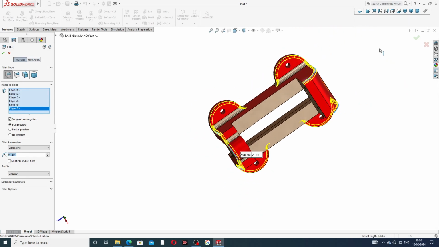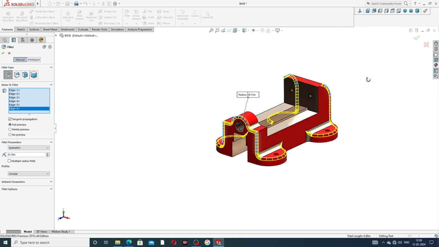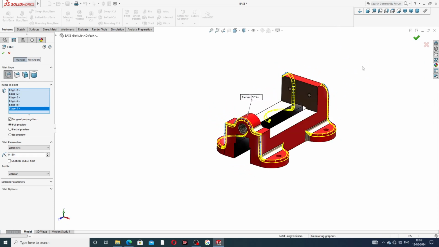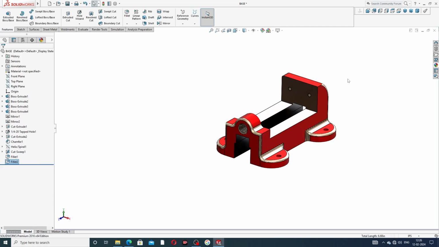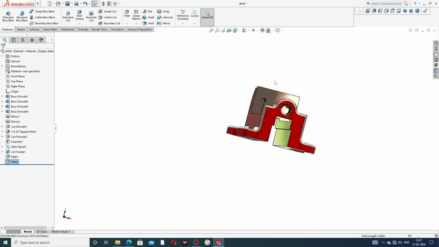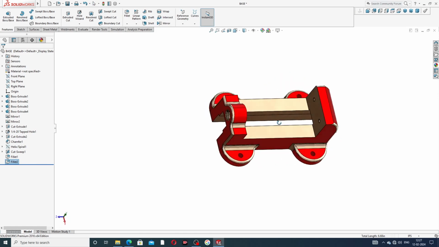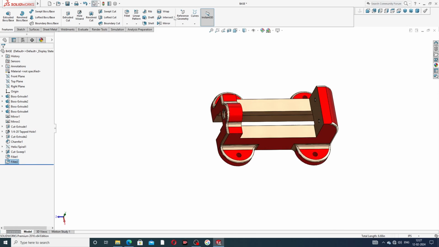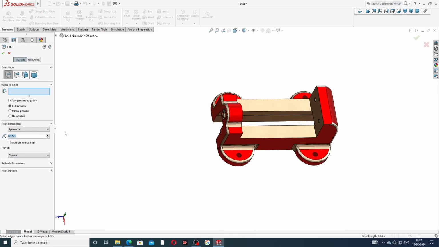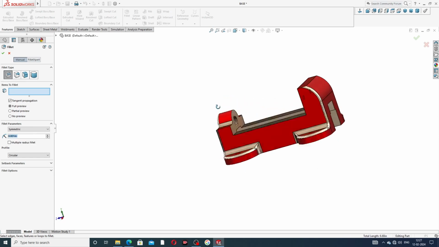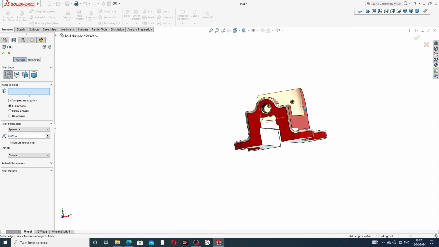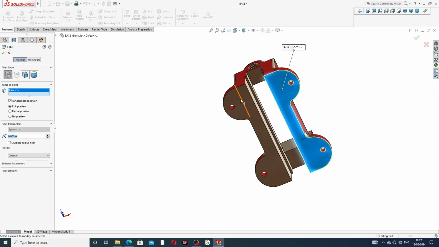Okay, and this bench-wise lathe machine base, all fillets are used here one by one, and the next fillet is used here, 0.001 inch, and select all these faces, the back side, this face.